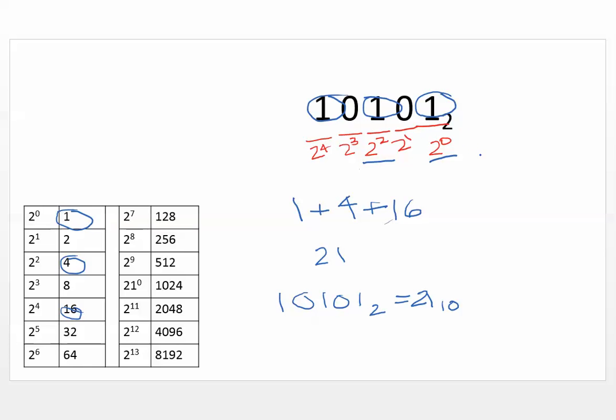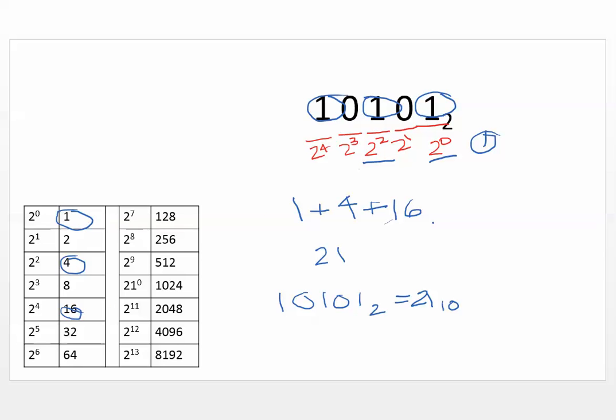So again, the steps are, first, I write out the powers of 2 underneath each digit in the number. Then I use the powers of 2 chart to look up the value of each of the exponents, or as you do a couple of these, you might start to memorize them, but it's definitely not required. Any exam or quiz would have this chart on it for you.